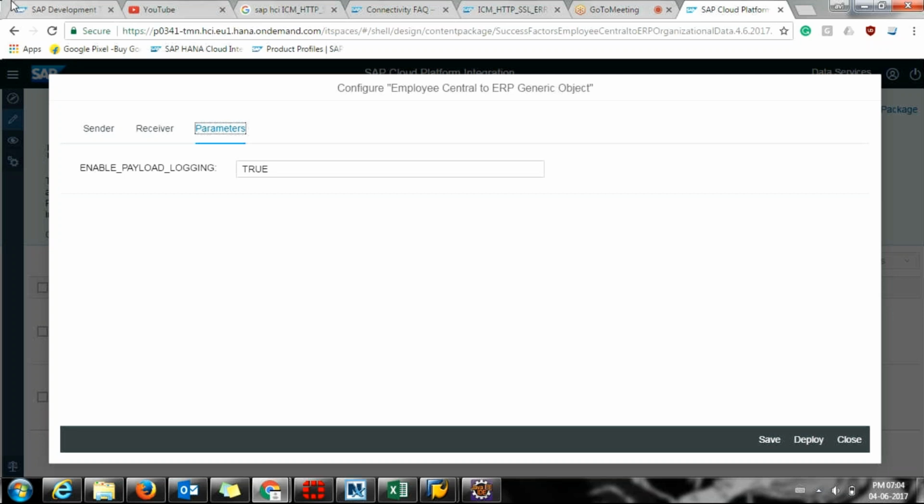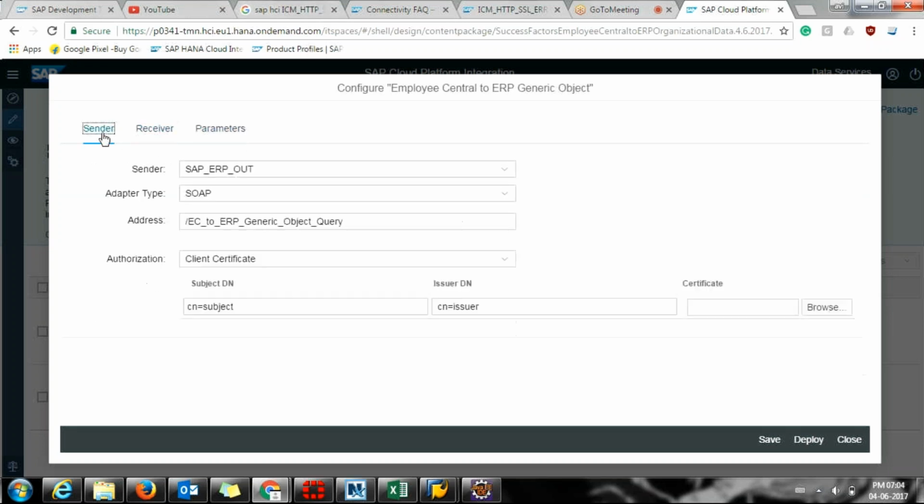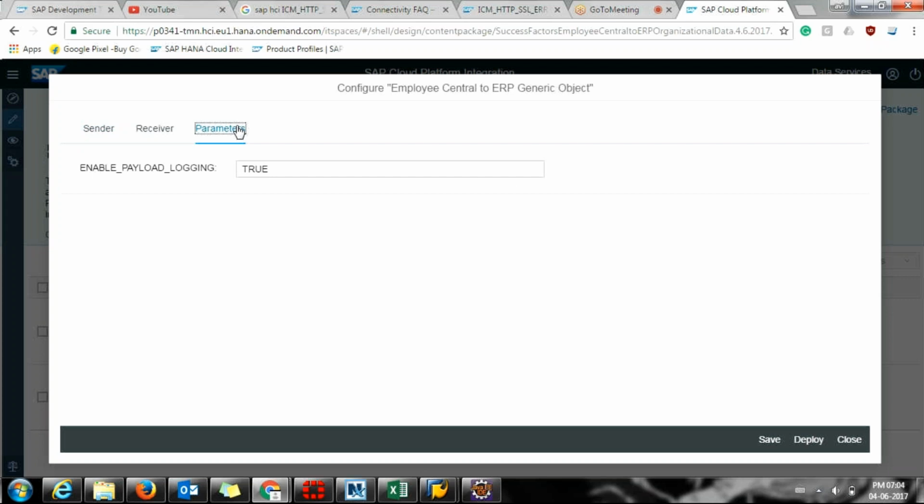So this is how you do the configuration of your Eclipse. Provide the sender, provide the receiver, and some little bit of customization through the XML, either through the standard fields which they have provided, or you can download and configure your iFlow through your Eclipse.